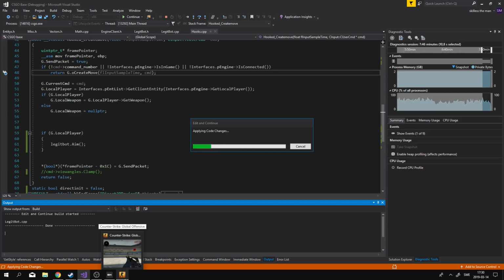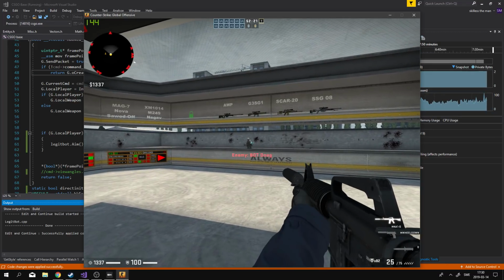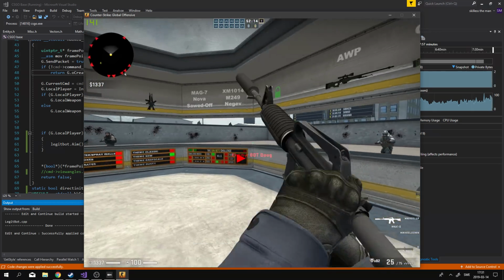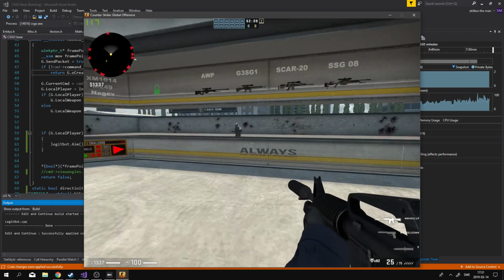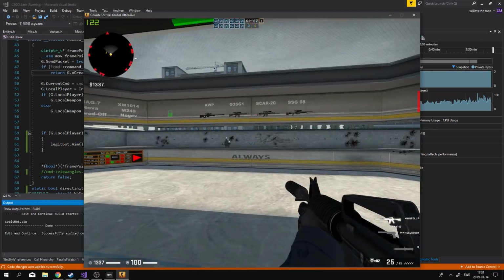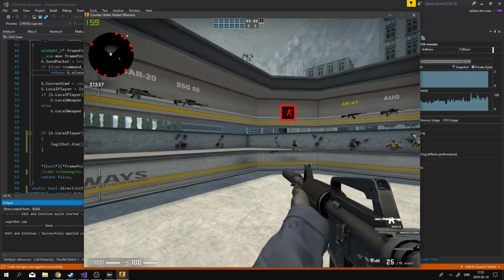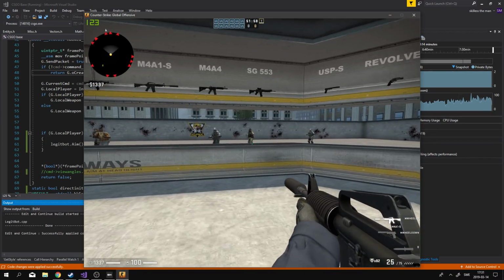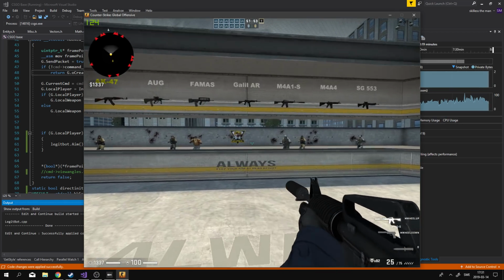There's no hit scan, so it doesn't check if it can hit the head, or if it can't hit the head, it will hit the arm if only the arm is possible to hit. It doesn't do that. There's a lot more you can do to have a better rage bot, or even a better legit bot, because if there's only an arm showing, you want your aimbot to shoot the arm. But I won't show you how to do that. It would take a long time to show you guys.